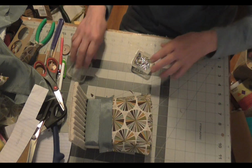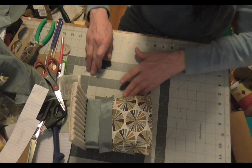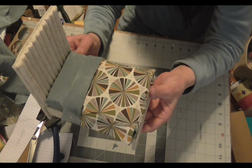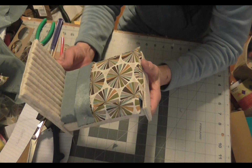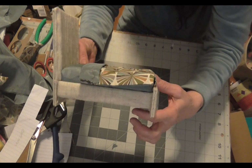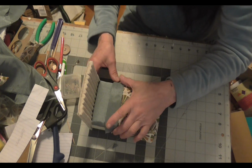So yeah, that's it. That's our little bed, and I may come back with another video where I do the pillows, but I didn't want this one to get too long. So I hope you like that. I hope maybe you'll give this a try. It was really fun to put together. So yeah. All right, well, I'm going to leave you at that and get this video up.